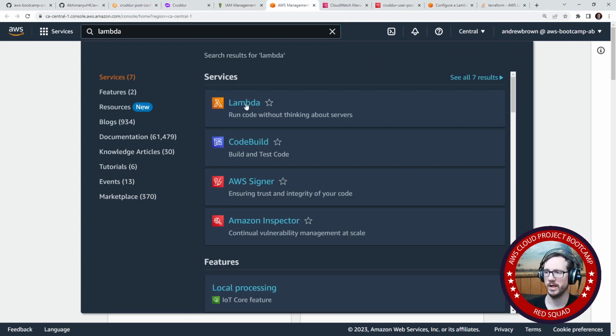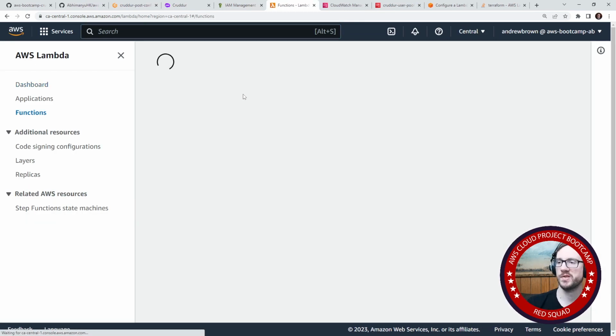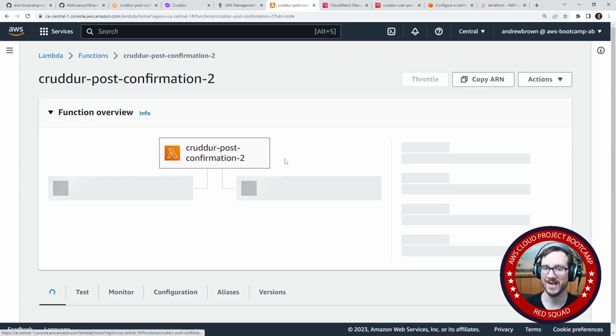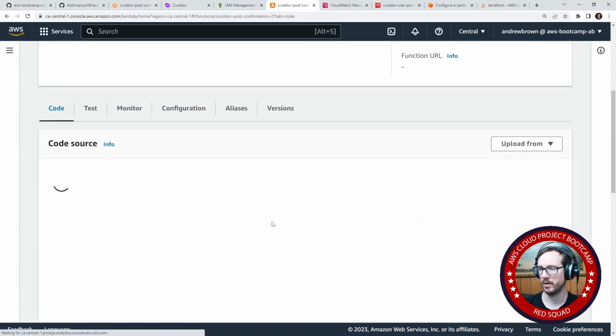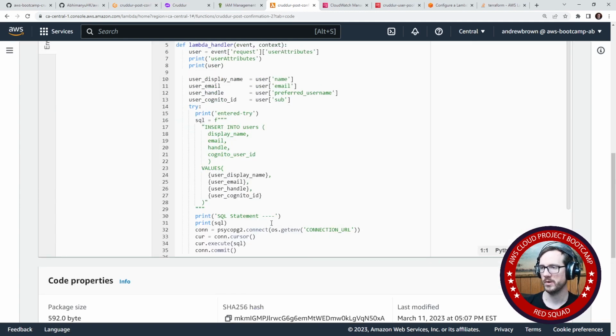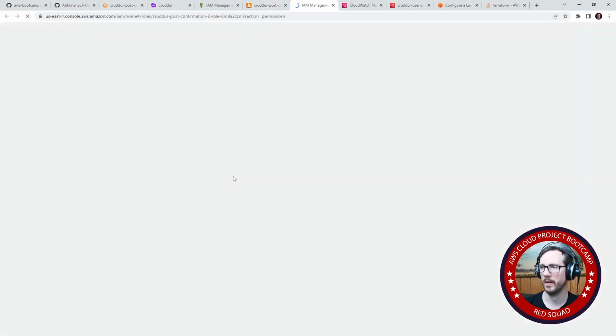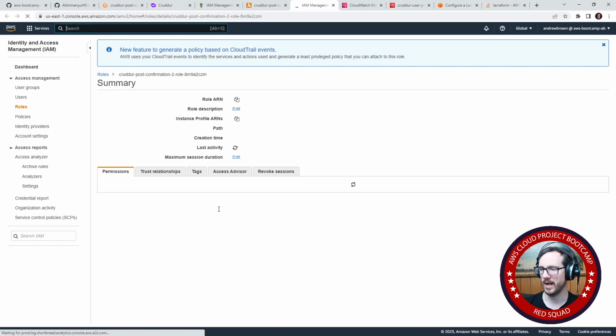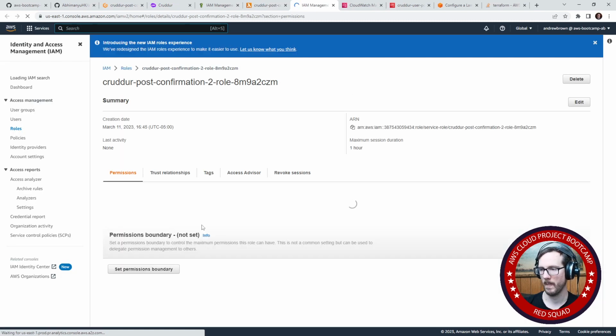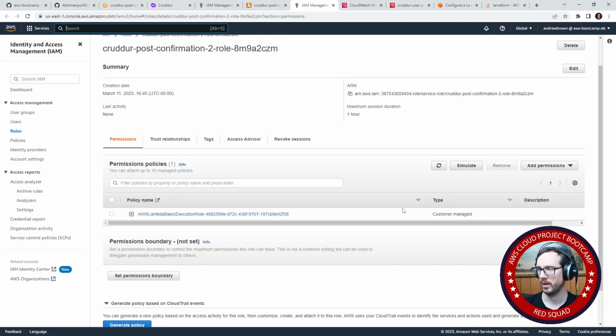So we'll go back over to Lambda. We can make the permission ourselves, but if AWS already has one, it's better to use theirs if we can attach it. So what I'm looking for is the role. I'll go to configuration here. I really don't like how they've changed this layout, but we'll click into this one. And in here, we will see that it only has a basic role here. And we'll go ahead and add another permission, attach a policy.